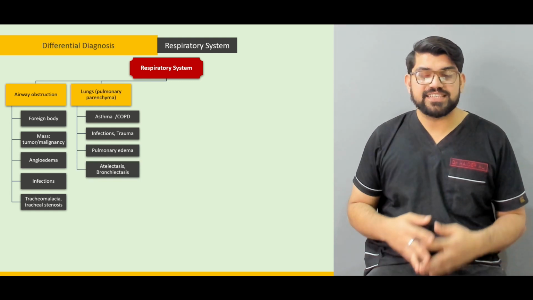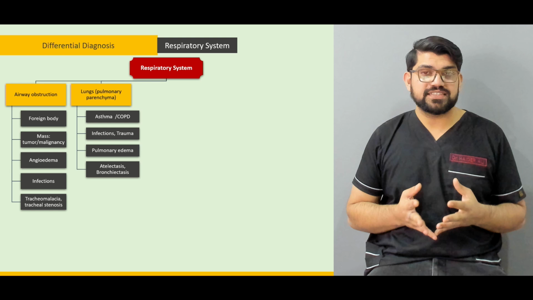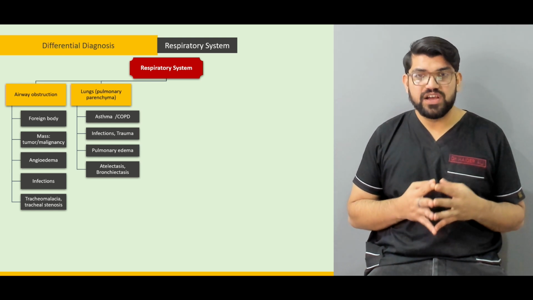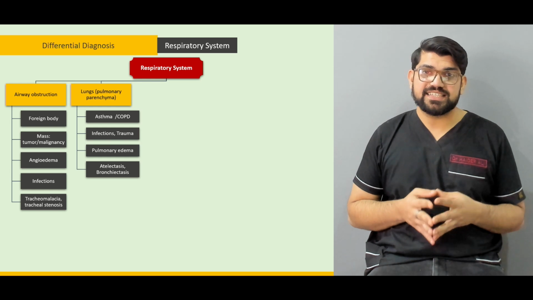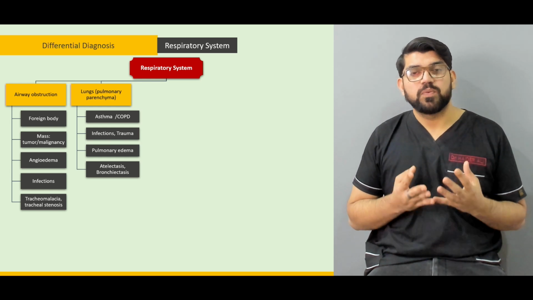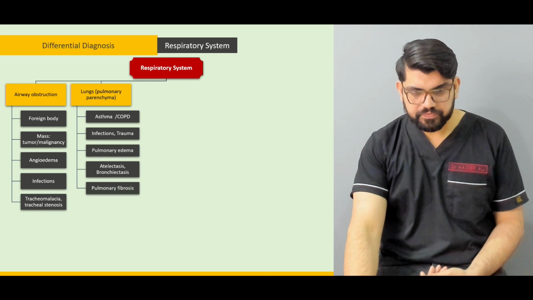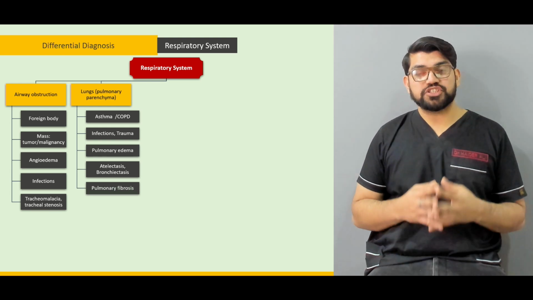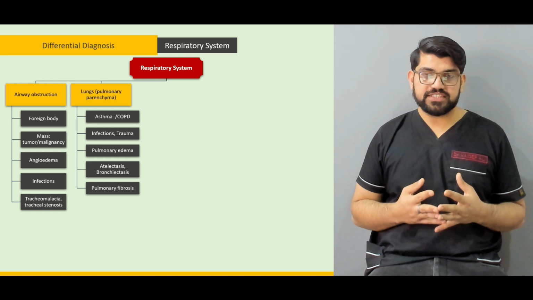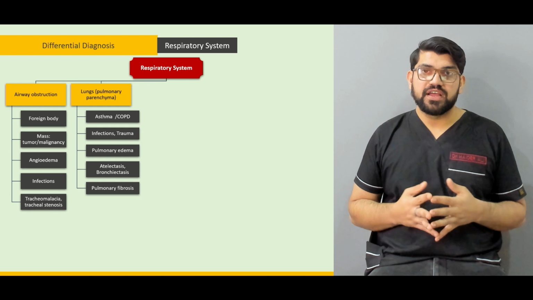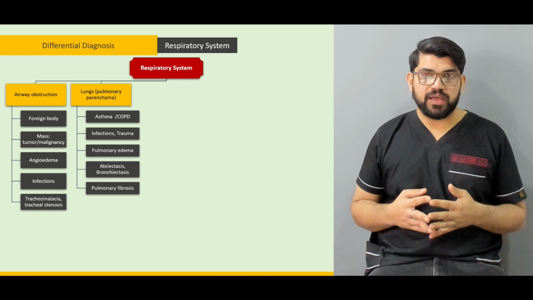Moving on to atelectasis and bronchiectasis. Bronchiectasis is also a commonly caused symptom which leads to disease of the lung parenchyma. Atelectasis is collapse of the alveoli, which leads to shortness of breath and lung parenchymal diseases. Pulmonary fibrosis: patients with interstitial lung diseases can progress to pulmonary fibrosis. Patients with recurrent infections can present with pulmonary fibrosis.